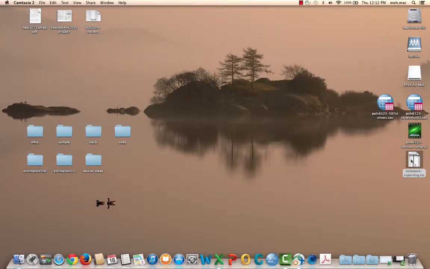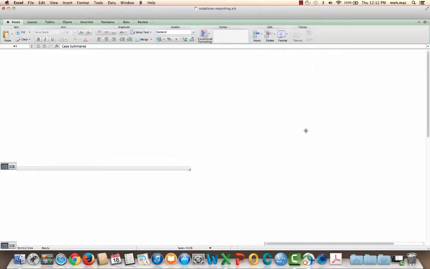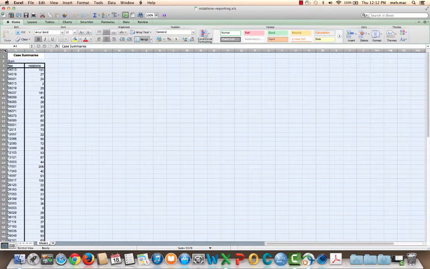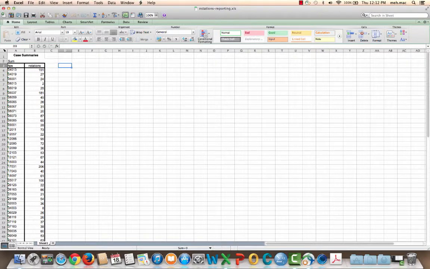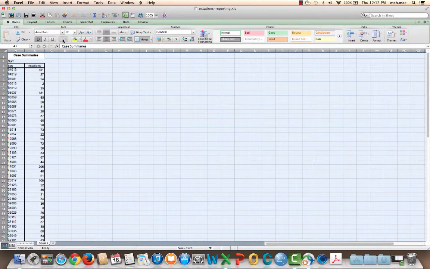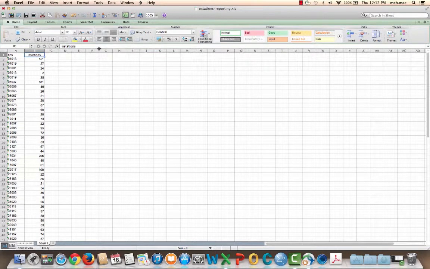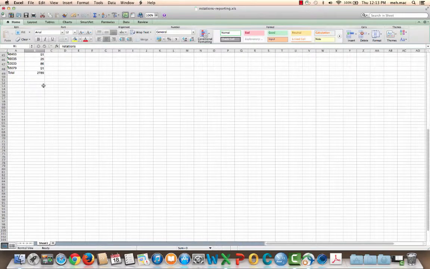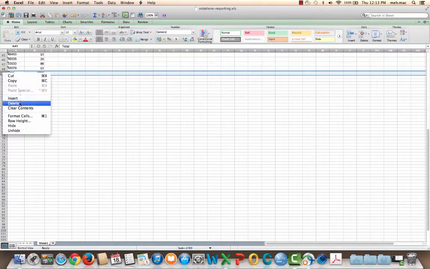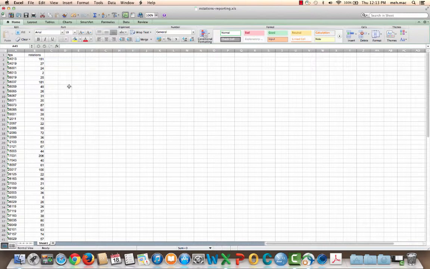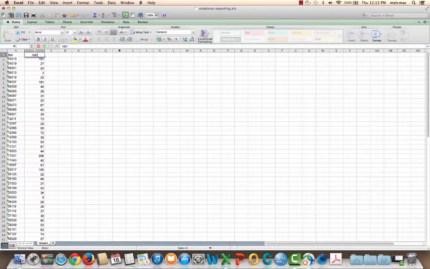Now out on my desktop, I've got that N stations reporting. I just need to pull that up, and we're going to do the same stuff that we did before. Let's get rid of all of that extra stuff, so no borders or shading. Let's delete these first two. We need FIPS structured as it is there, and we need number of stations structured as it is. Let's delete that. We need to change the title here to N stations reporting.